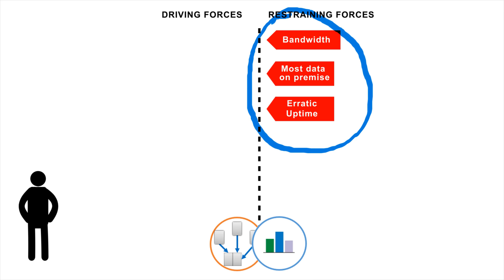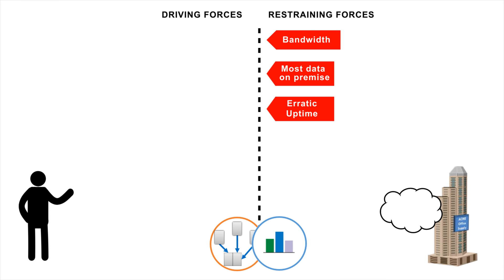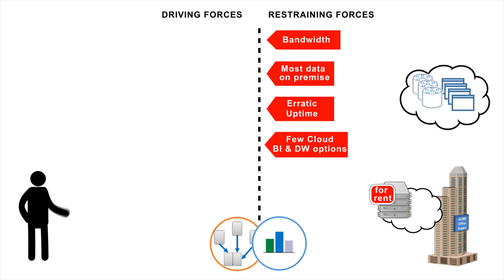These barriers also created a vacuum because few vendors even existed that could support a modern data warehouse in the cloud. There were plenty of private cloud methods, but this just means that the same stuff you would buy on-premise is being thrown into a rented server rack without the software-as-a-service benefits. A true multi-party software-as-a-service data warehouse was still a very raw idea. It turns out that the same is true for business intelligence — there just weren't effective solutions available for dealing with the fact that data queries would happen with the quirks of an internet-based source.